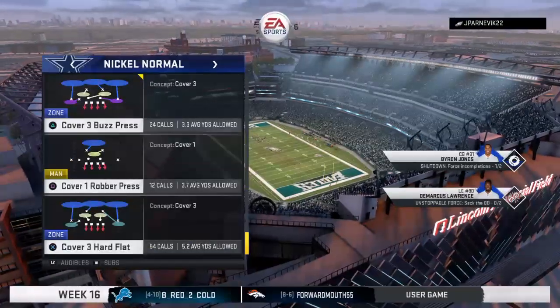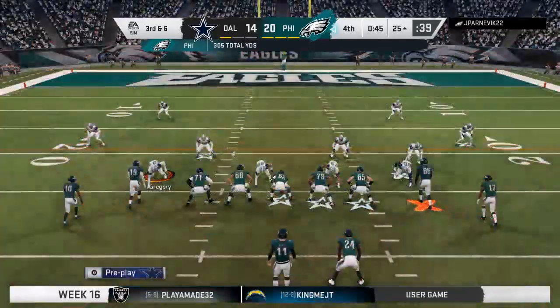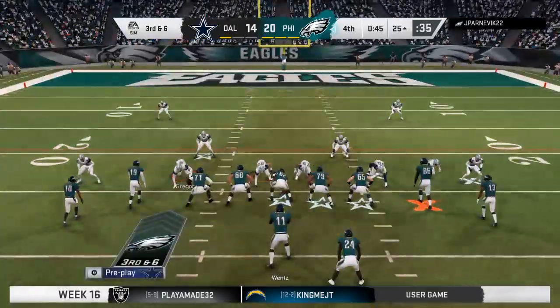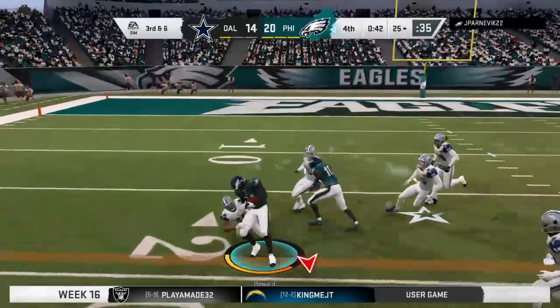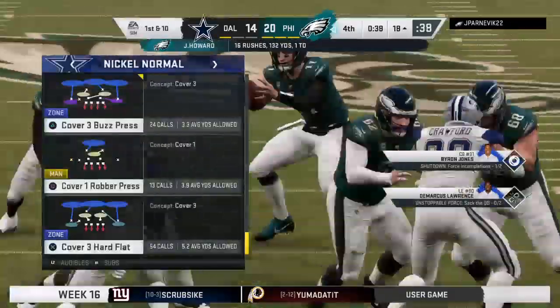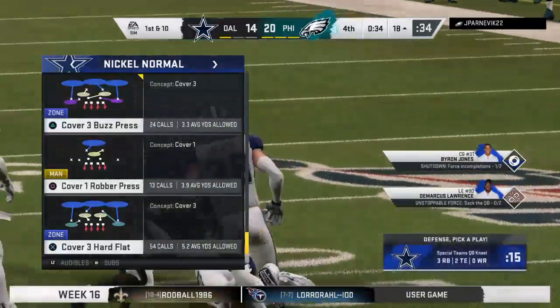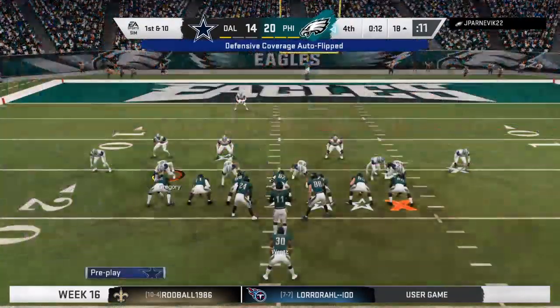The Cowboys are going to use their second timeout now, as the clock will stop with 45 seconds left to go in the game. The Eagles on 3rd down. They've converted just 2 for 6 thus far. This will be 3rd and 6. And he gets this down to the 18. Good enough for a first down. Bit of a surprise. They ran it on 3rd and medium. Proved to be the right call. 1st and 10.